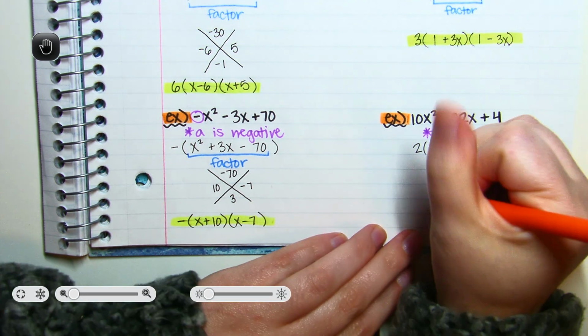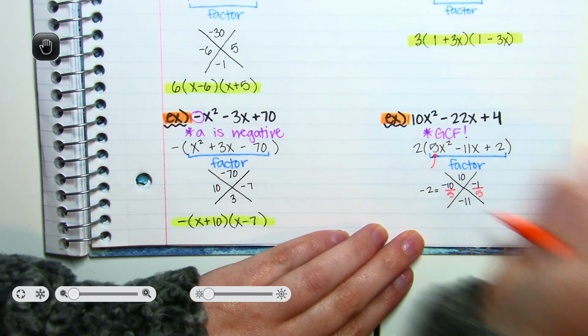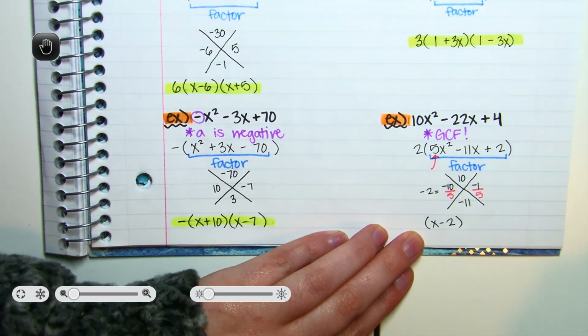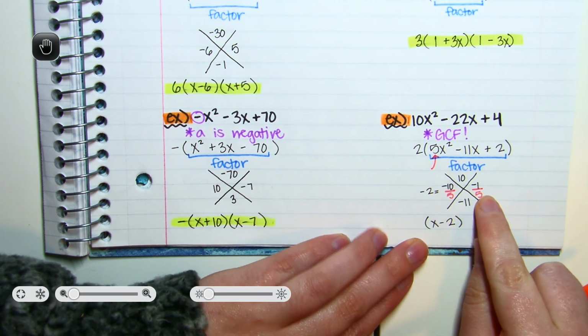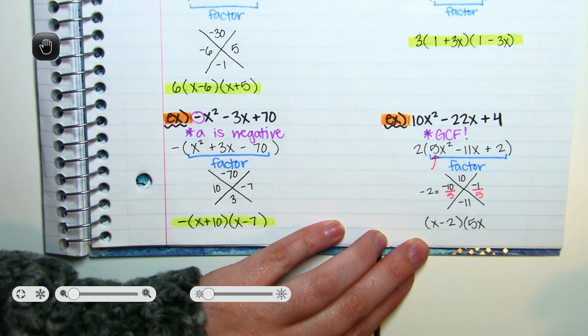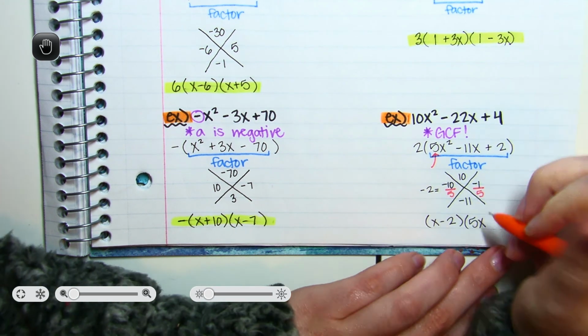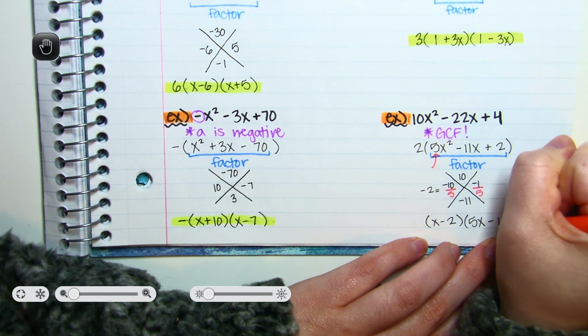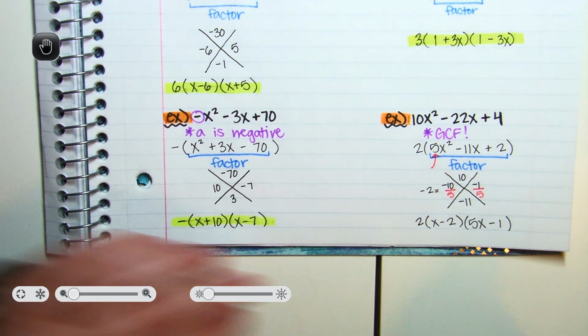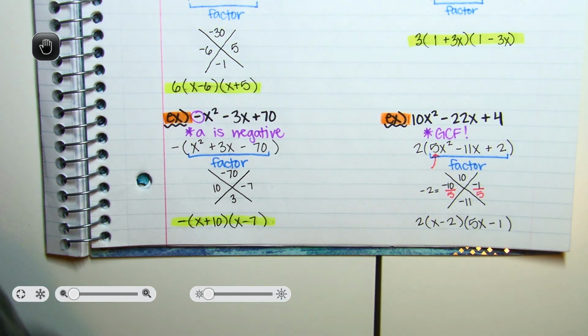So negative 10 over 5 simplifies to negative 2. That'll give me the factor x minus 2. And then this one over here, the fraction, the number on the bottom goes in front of the x, and then it's negative, so we are subtracting the number on top. What am I missing? Good, you should have said the GCF or the 2 out in front, something along those lines.